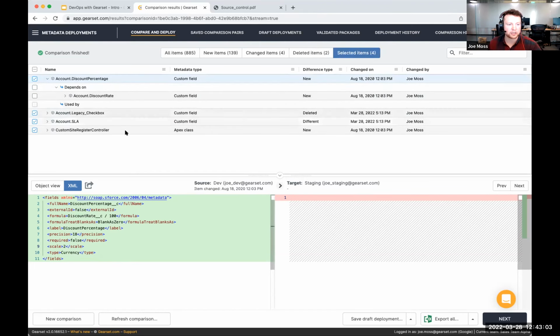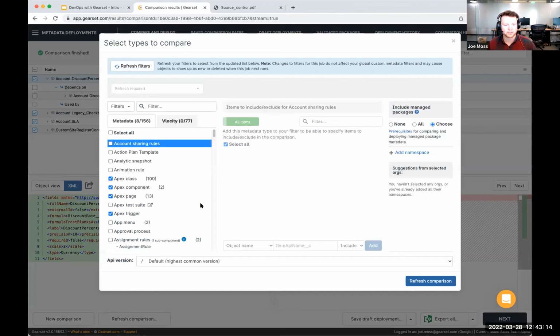Finally, select items. That's just everything I've clicked as I've built this package. There are a few other options before I hit next and proceed to the problem analyzers that I mentioned before. If there's something missing there, I thought there should be something else, refresh the comparison. Just a great way. You don't have to go back to the beginning, keep all the progress you've already made, just pull through a different metadata type, hit refresh, and that will pull it through.